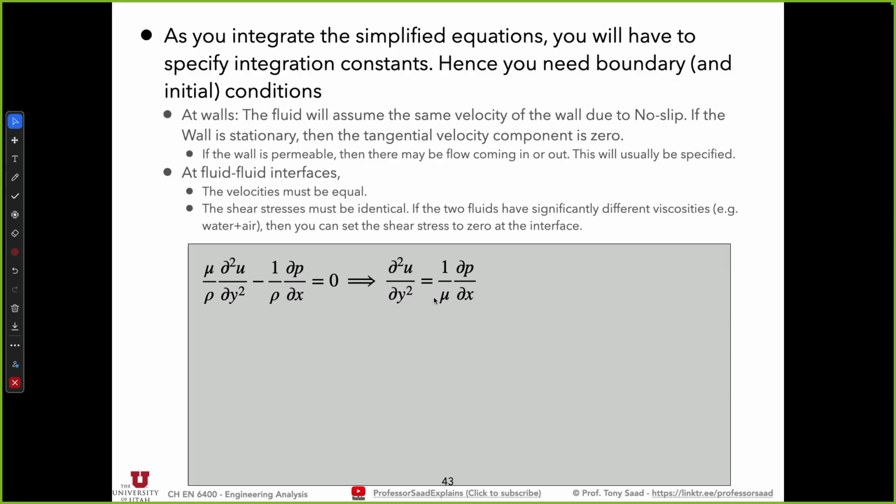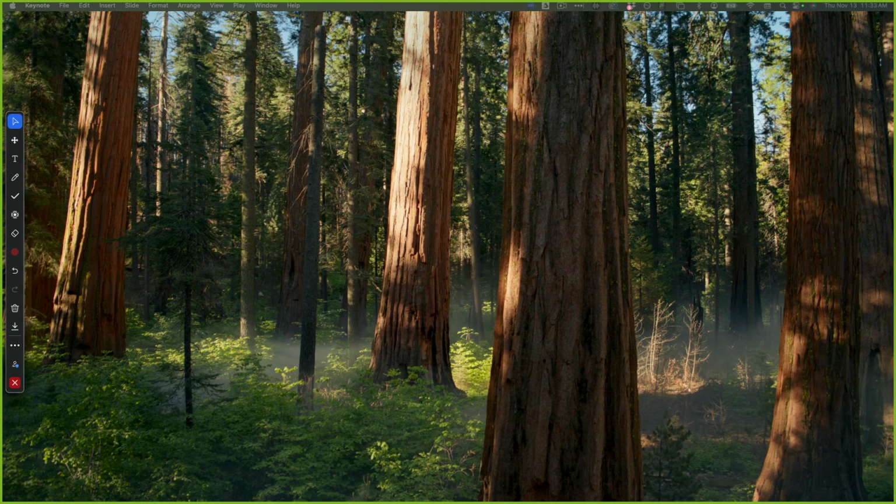I kept the partial derivatives over here, but you don't need to keep the partial derivatives. This gives you d2u by dy squared equal 1 over mu dp by dx. Density doesn't matter in this problem anymore. And then you solve this, you integrate twice, you get 1 over 2 mu, sorry, I have another typo here. Oh, good grief, all my typos. 1 over 2 mu. Well, thankfully you cannot deduct points for me, but I can deduct points for you in the exam, okay?